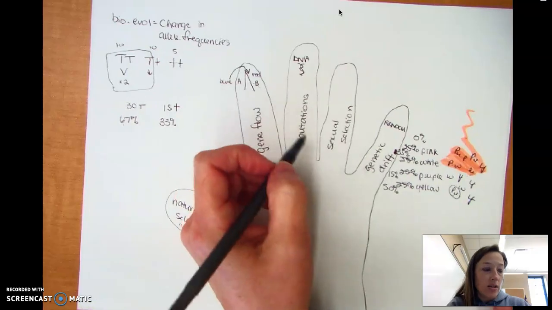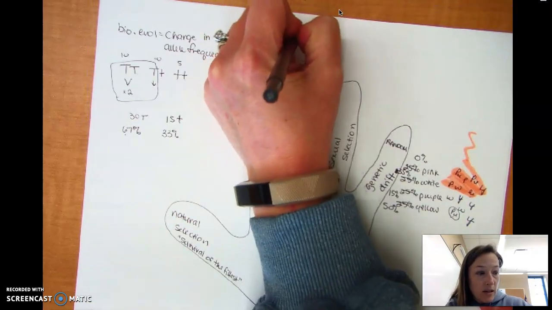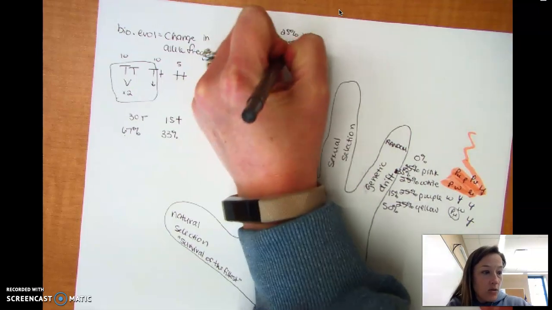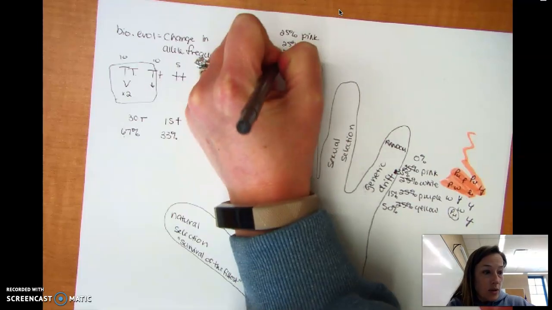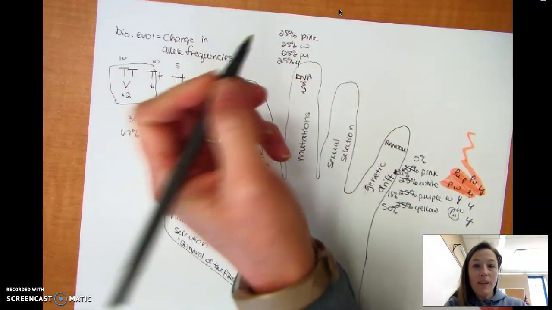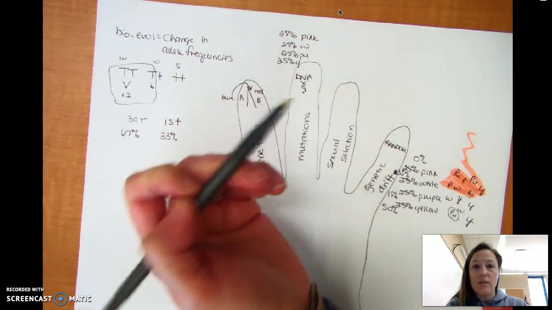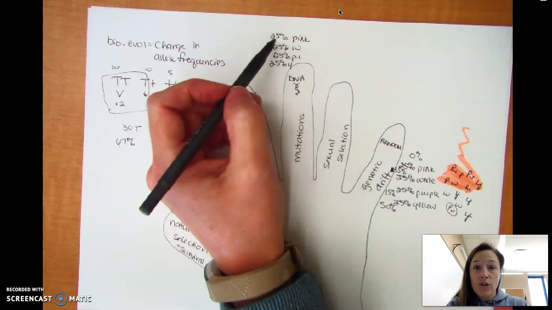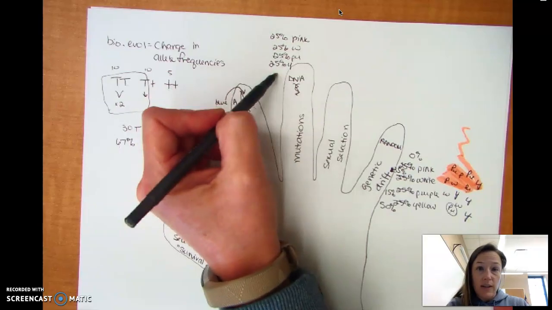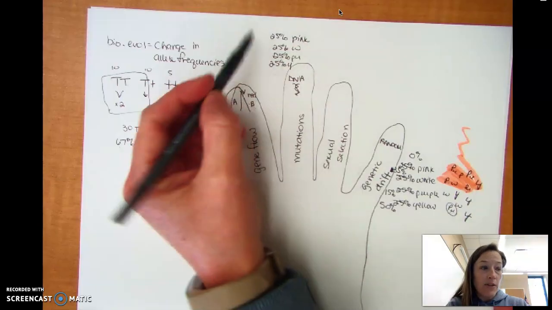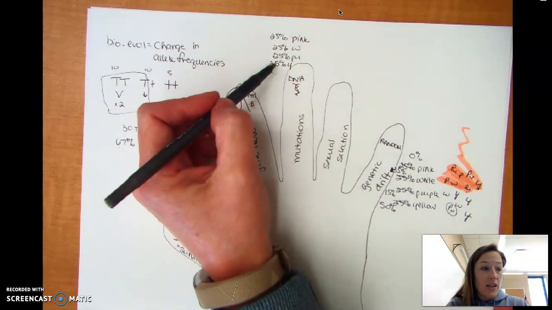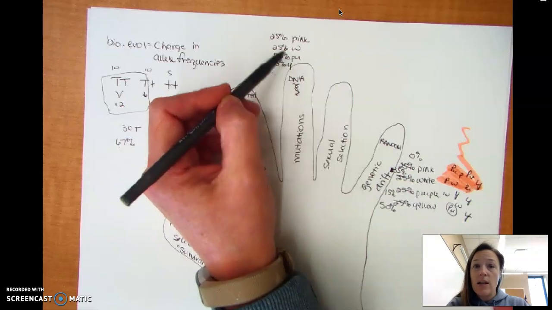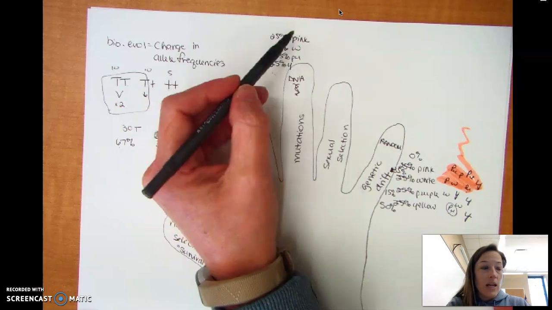How does that change percentages? Well, let's say that I had 25% pink, 25% white, 25% purple, 25% yellow, and that's 50 years ago, and then this mutation occurs, and now I have orange. Well, if I even have one orange flower, let's say there are 100 flowers, so it was 25 of each. If I have one orange flower, these are no longer 25% because these 4 colors are making up 99 of the 100, not 100 of the 100. So these numbers are going to drop a little bit.